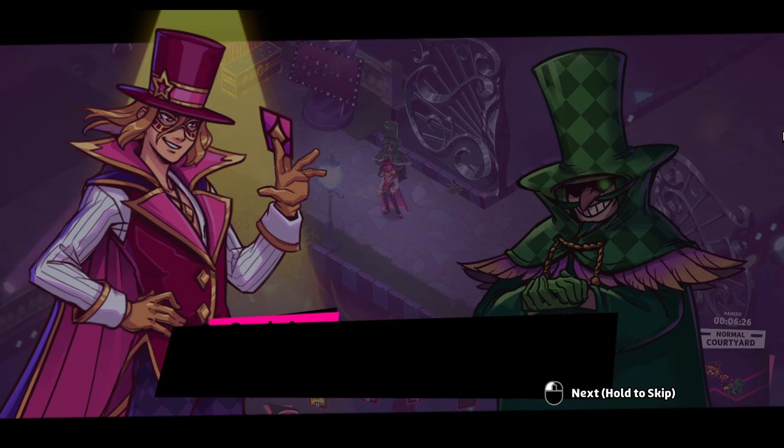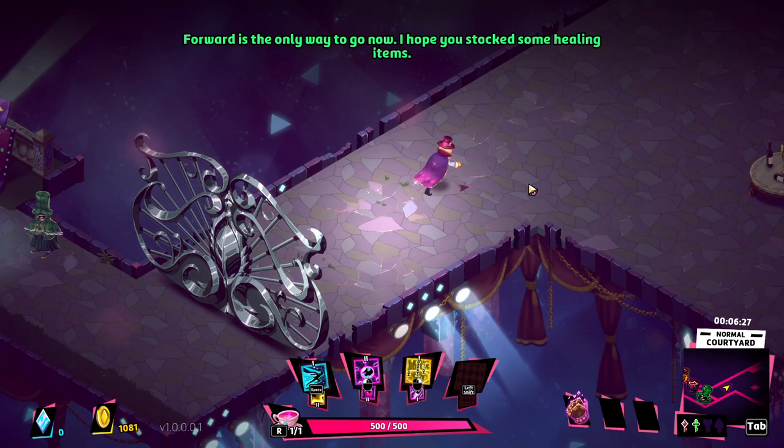I was expecting a line. All right. Forward is the only fair way to go. I hope you're okay, we're going to get enemies in here.